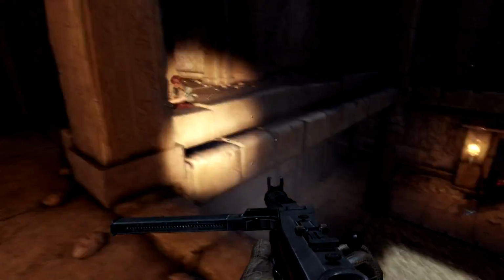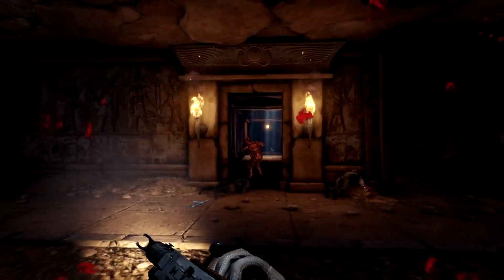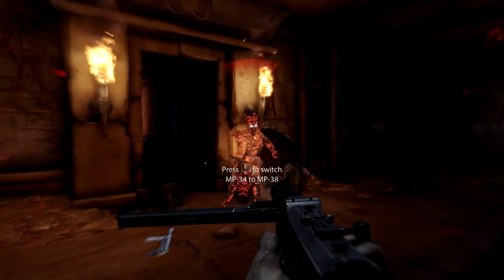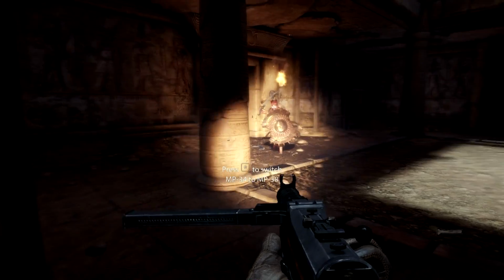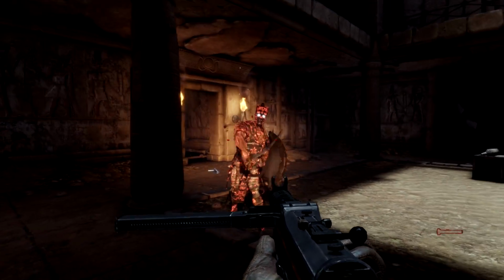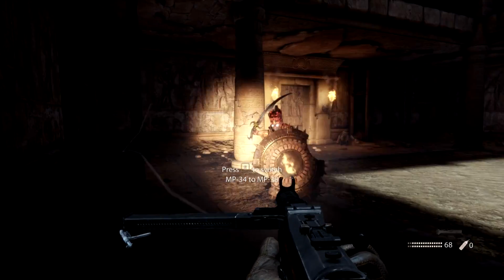Alright. So this is an upgraded mummy. And something hurt me. I'm trying to cook him, but I need to wait for him to move his shield. Damn it.